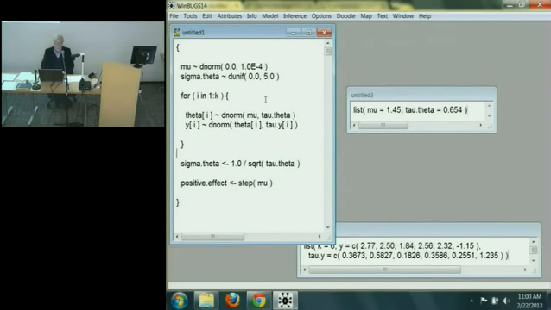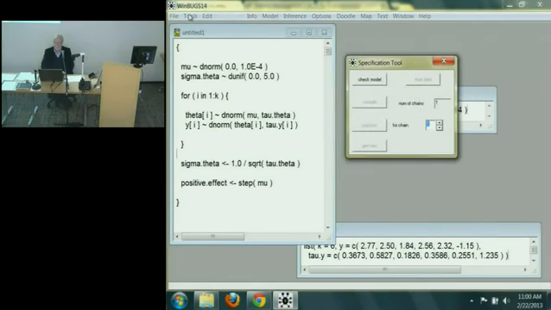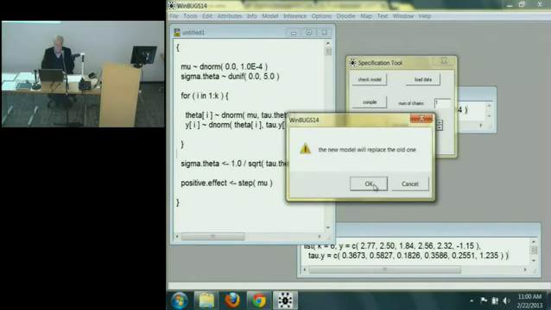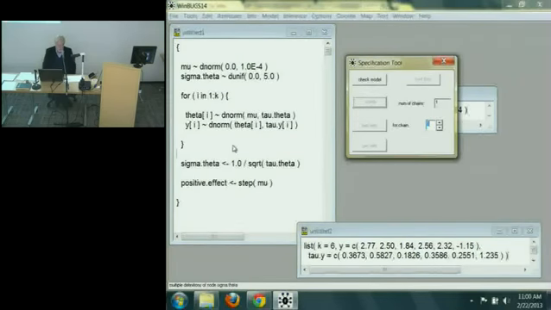In fact, I can show you what happens if you try it. Go ahead and try to hit check model. And it says, that's funny. Why would it say model is syntactically correct? That astounds me. It is syntactically correct. Oh, okay. Maybe that's what happens. The new model will replace the old one. Now we bring in the data and compile it. Yes, good. And at the compilation stage, it says multiple definitions of node sigma.theta. Okay, good. So you're right. It was syntactically correct. It was just stupid.